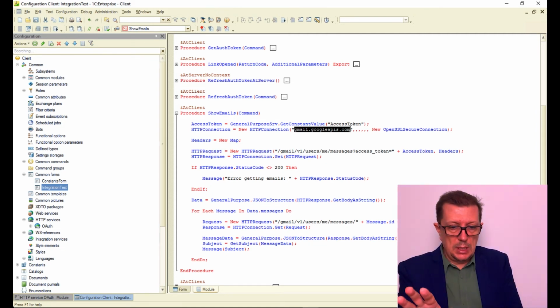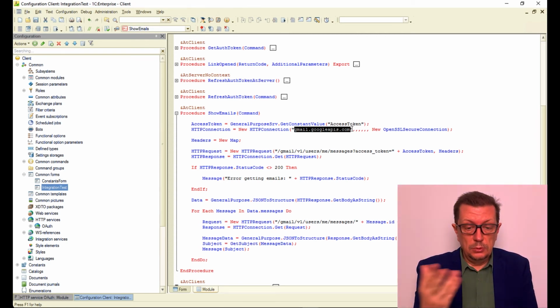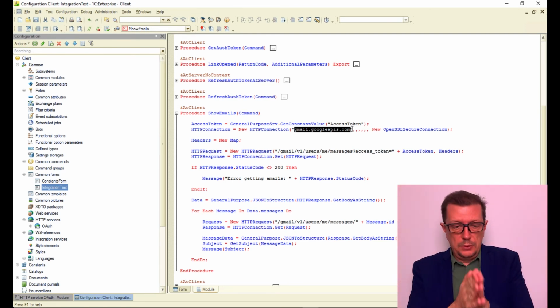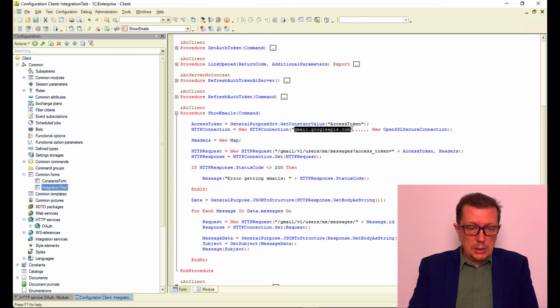It's a completely different site, probably a completely different server, and this API that gives me access to Gmail requires an access token. So when I send any request to this API, it checks my access token, compares it to the access token that was issued by the OAuth part of the Google ecosystem, and if the tokens are the same, if my token is valid, then it gives me access to all my emails, and this is how it's implemented.